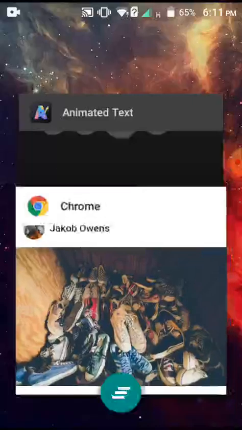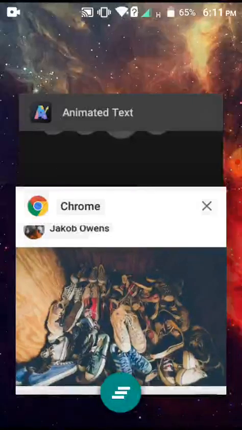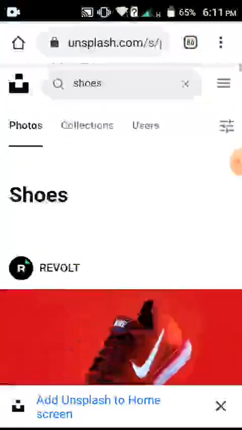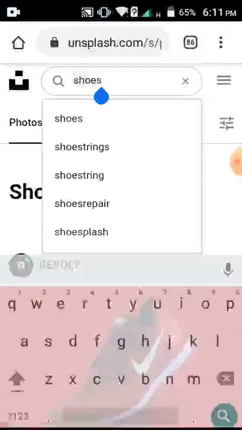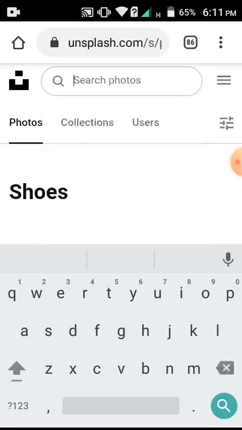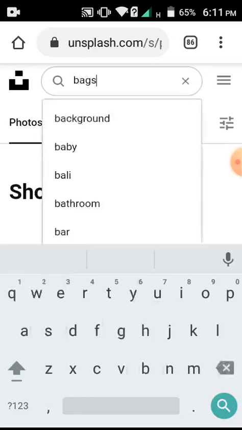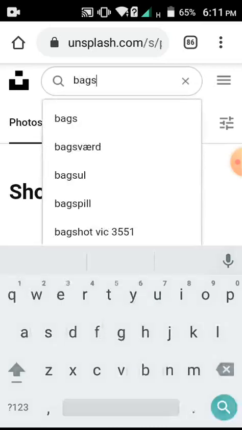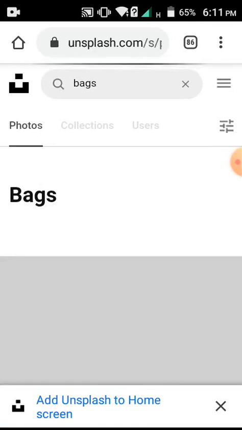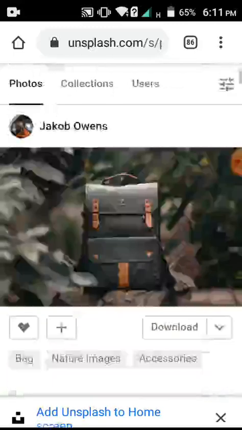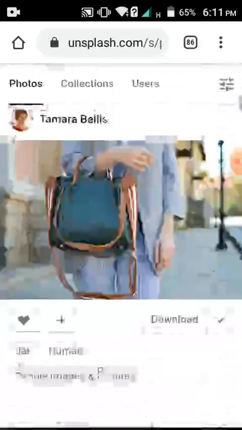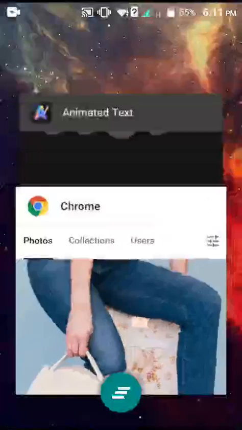So I'll go back. You can also search for bags. Let me show you how you go about that. From the search bar at the top here, you can search for bags. I've downloaded some bags myself before this video, and then you click on the search button. Unsplash is a pictorial based website or web app. There's a difference between website and web app though. And it can be very, very heavy. You can see these are bags. I have some of these bags already downloaded on my device. So let's go back and use what we have.